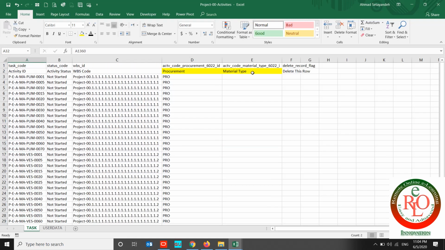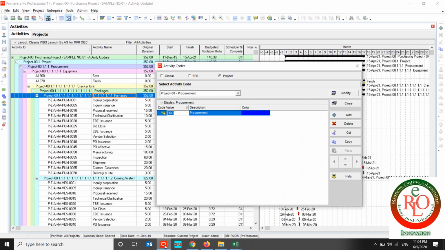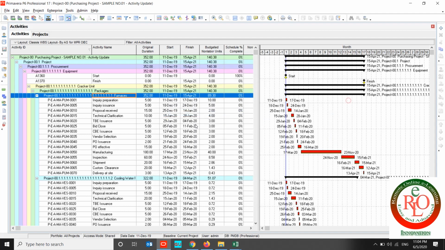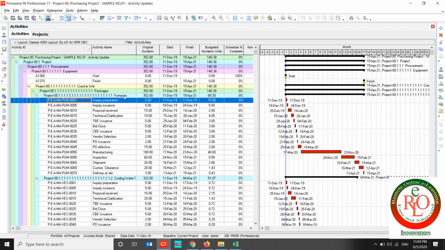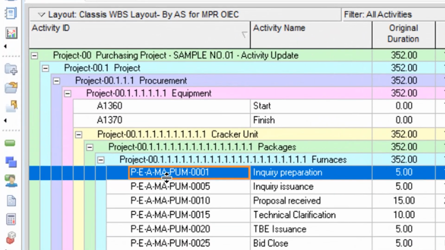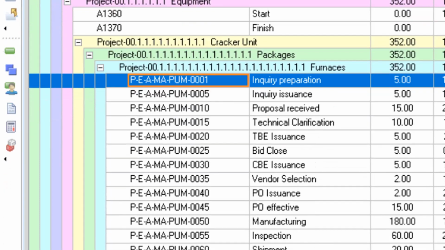But what about material type? If you look at my project, I have a specific activity ID for my furnace. My furnace activity IDs include PUM and my cooling water includes VES.